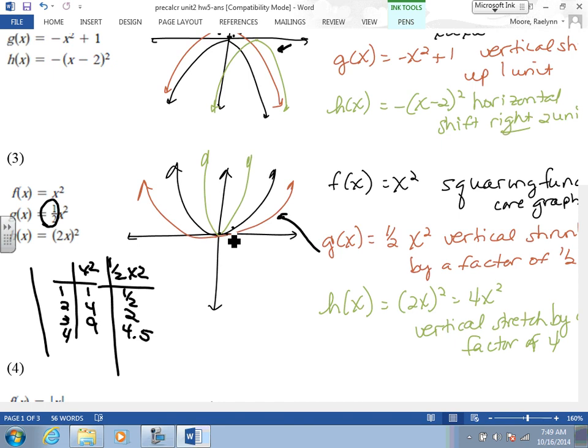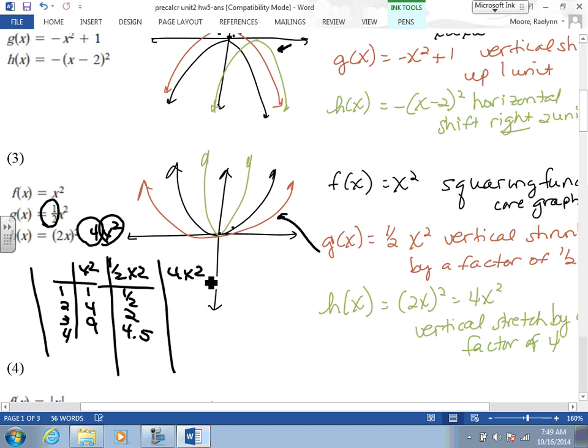Yeah? Okay, now take this out of here, and you have the squaring function, then you're actually stretching it now. So if I did 4x squared, I would multiply this by 4. So it's increasing my distance from 0. This is giving me a stretch. And what happens to it is this guy. It pulls it up like this.